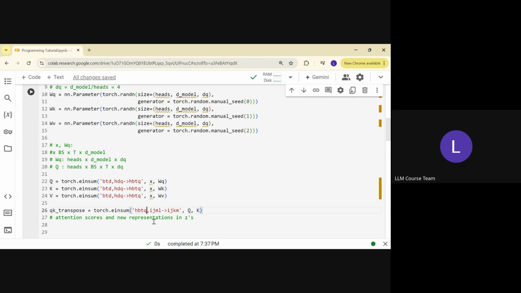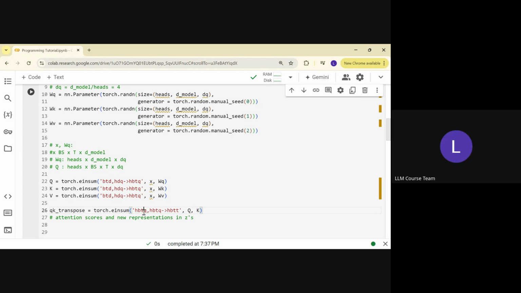Okay. So this is the dimensions of your Q tensor, H, B, T, and this is the dimension of your K. Now I'll tell you one small thing about this. What we want in the output is HBTT. Yes, sir, TT.